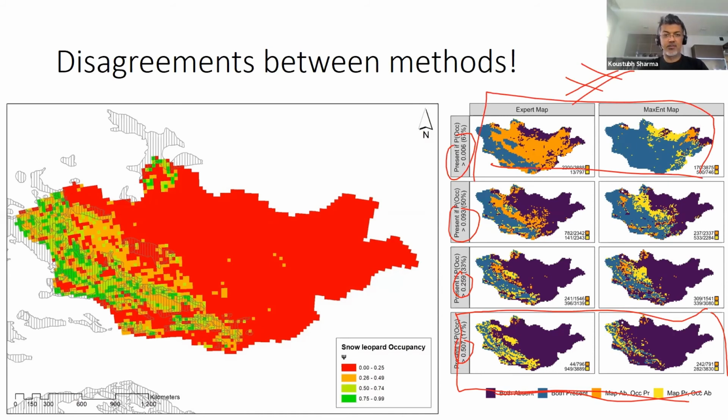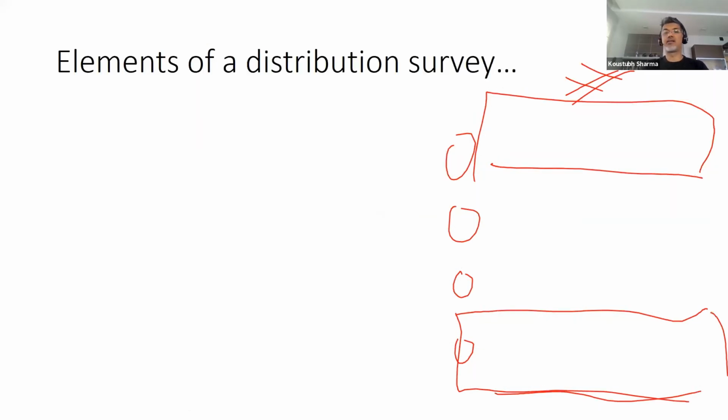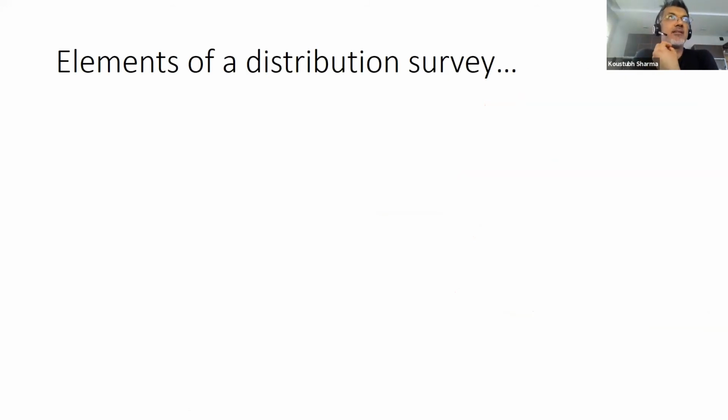Okay, I'll just come back to others of you. Right. Can you repeat the question, Kustub? Yes, I'll come to the question. Yeah, just one second. Sorry, I'll just come to it. So the question I have here is, what should be an element of a good distribution survey? Let me give you one, for example, one point that to me is very important. Let's say they should be replicable. What else do you think makes an important element for a distribution survey? What else should be considered? What else should be a point of concern or decision making, that this method I will use, or this is how I will do my survey? What are those elements that we need?